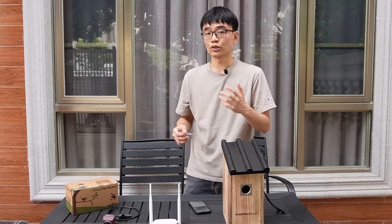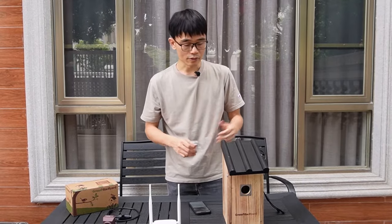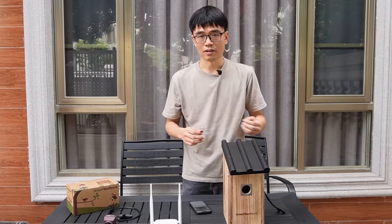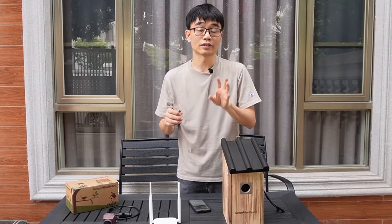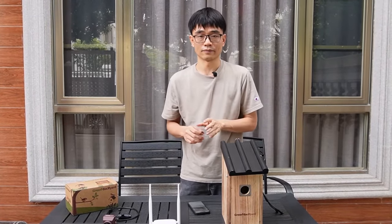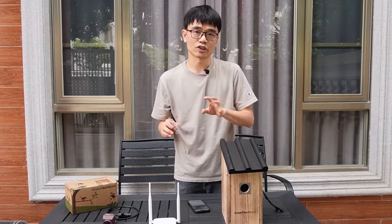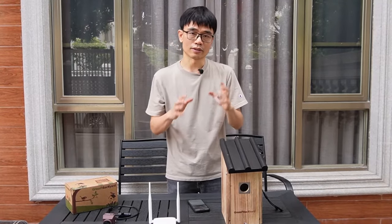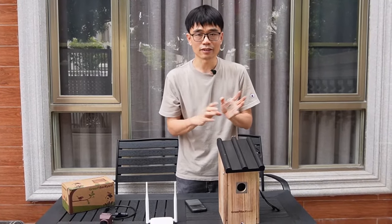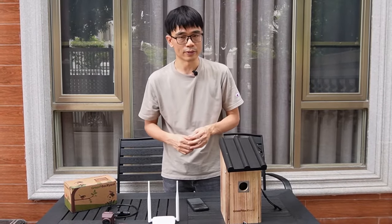For the camera, you can also choose motion recording. What's motion recording? If there is no movement in the birdhouse, the camera will not save the live video, so it is going to save a lot of space. But motion recording is not perfectly accurate — the camera just detects changes, so even a flash or a scene change can trigger the motion detection. But after all, it still saves a lot of space.